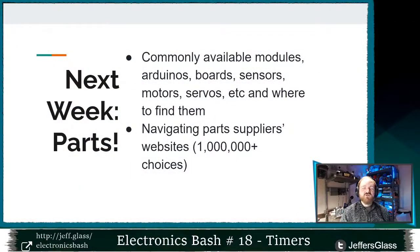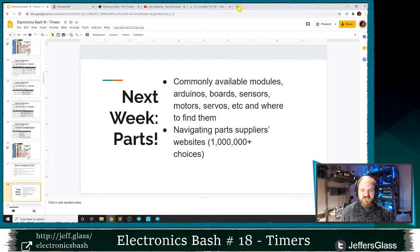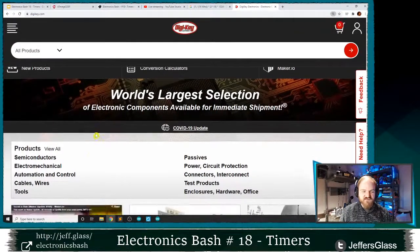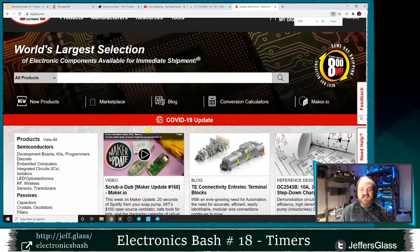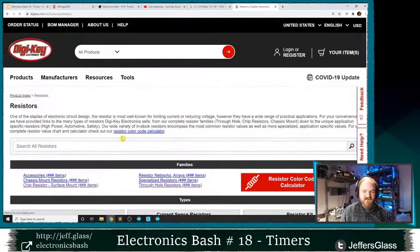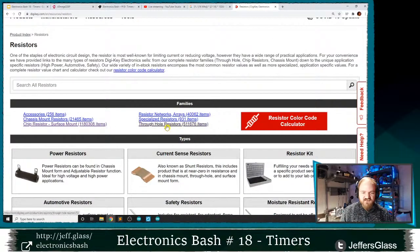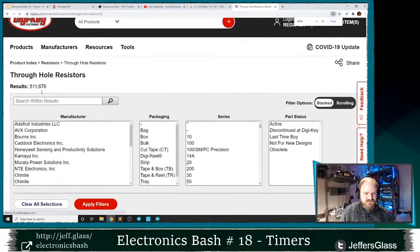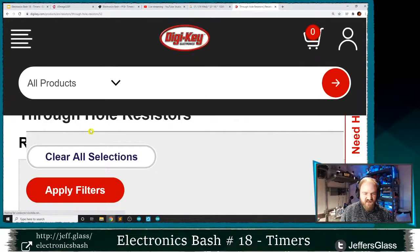And the other half is we'll look at the other end of the spectrum of parts suppliers, like where you would buy resistors and capacitors and things. Just to give you a brief preview of somewhere like DigiKey, which is where I order a lot of my components from. DigiKey has everything. There's also DigiKey, Mouser, Newark, a bunch of these, and we'll look at a few when we get into them next week. But let's say you need some resistors. So I come down here and click on resistors, and I want some through-hole resistors. Well, DigiKey on the base list has, let's see here, 511,000. Ooh, it's gone away again.